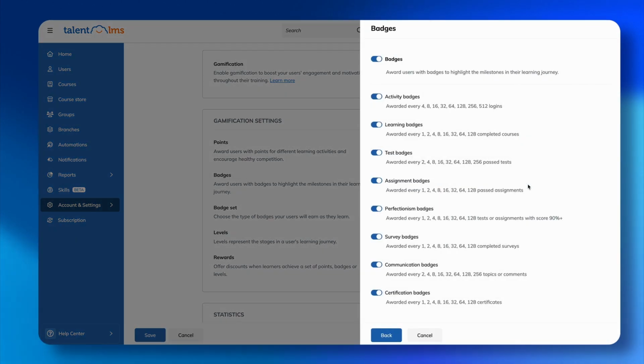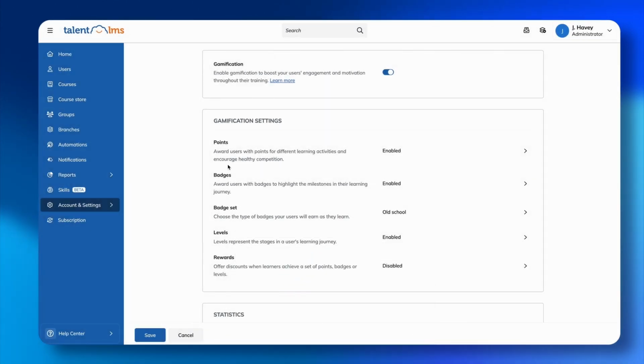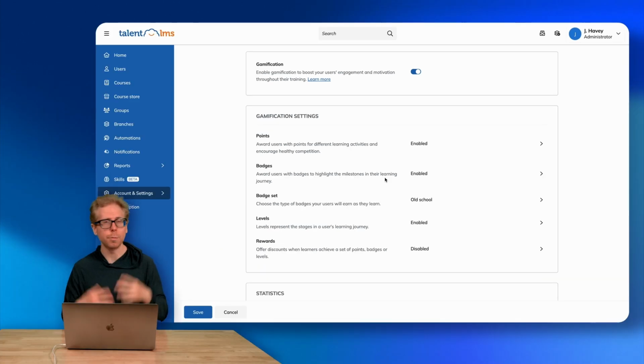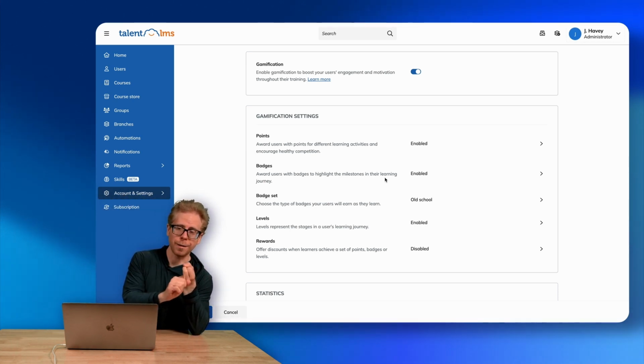Okay, same thing, we can set all these points. We can give badges, and we can give badges for different things as well. Okay, I go into this in more detail in my TalentLMS Made Simple course, but really, like I said, this is just a dopamine hit. We want to have this connected to a reward in the real world, which the best rewards are a bonus or more paid time off. Those are the two best rewards. You'll be surprised how engaged people are in your e-learning program when they get a bonus or more paid time off by completing things. So what you want to do is, okay, you need to achieve this number of points and improve your KPI by 1%, 2%, 3%, 4%, 5%. You have different levels of bonuses too based on the KPI improvement and completing the course.